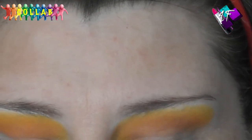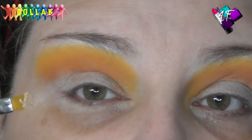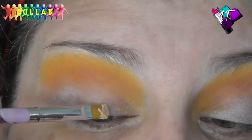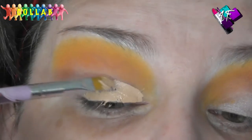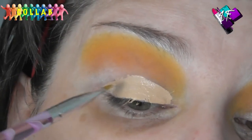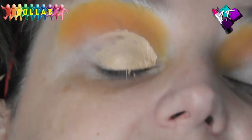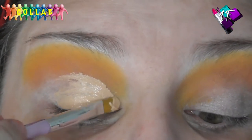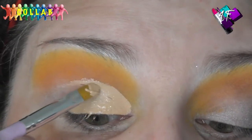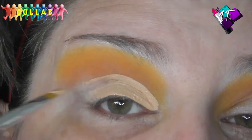Now, the easy way to do this, and take some of this out of the lid of the Gerard. We start off, I'm going to look in a mirror down here so that hopefully I stay on screen. We start off quite roughly, just slapping it onto our mobile lid. Okay? Then we open our eyes, look forward, blink a few times. And what this does is it transfers it up to show you exactly how high you need to actually cut your lid to.